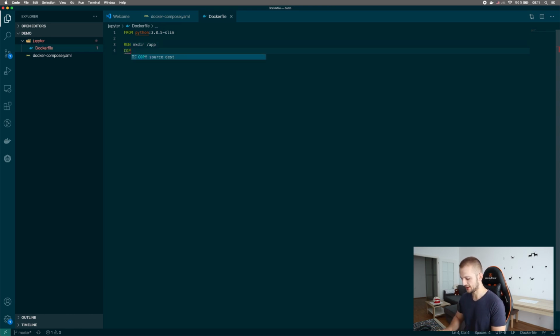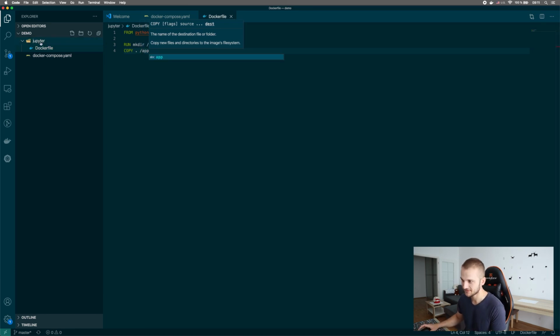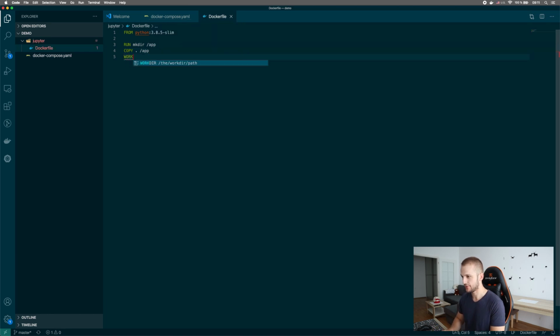Now, we want to copy everything from this folder, Jupyter, inside the app, right? So if you have some Jupyter notebooks or some settings files here, everything will be copied inside the container, right? The next thing is that we want to specify a work directory inside the container. Whenever you run the container, the home directory of the container will be specified here, and it's the app because we created it here, right? For many of you, this can be confusing. Right now, just copy-paste or rewrite these commands, and in later videos, I will cover Dockerfiles, right?